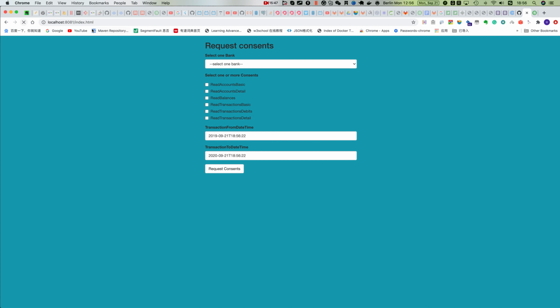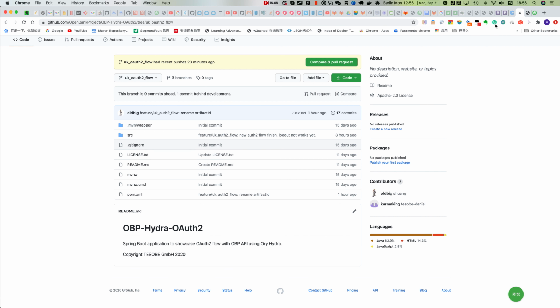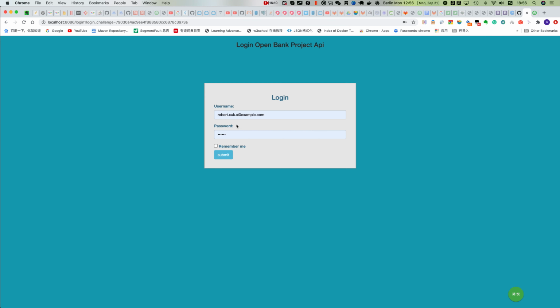Here is our demo project. Select one bank and some consents. Request consents. We go to the identity provider login page. Login with username and password.